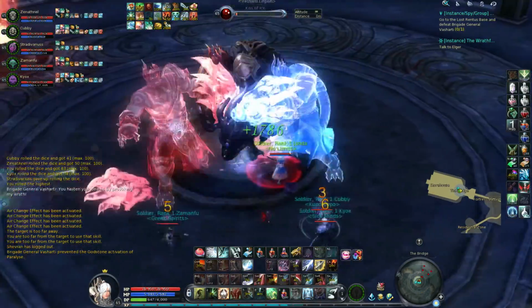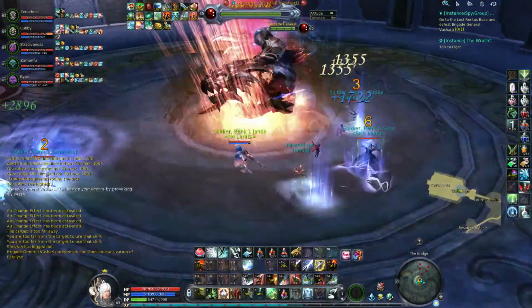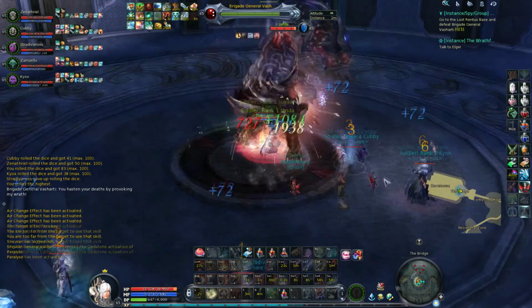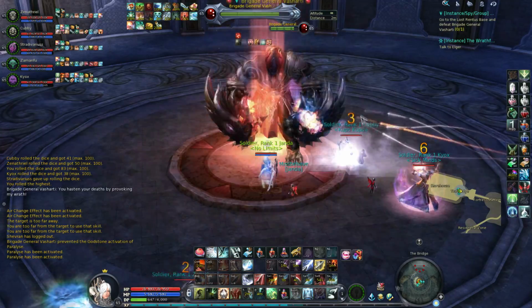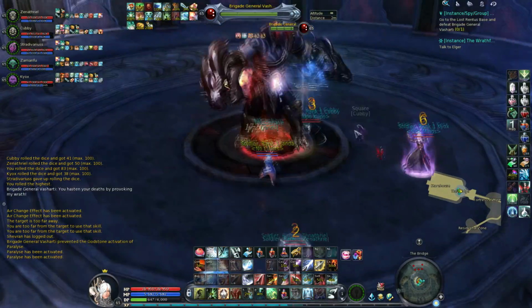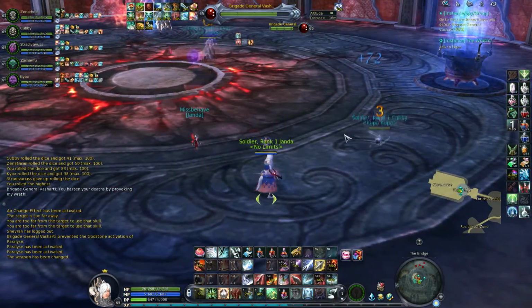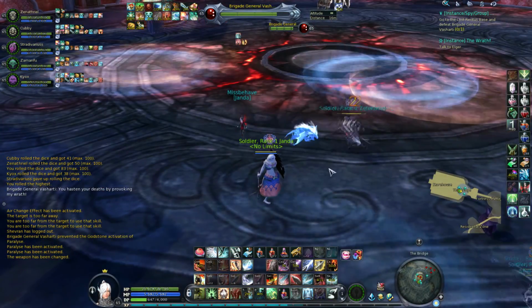There's a kiss of ice and a kiss of fire there. Only melees can deal damage to the kiss of ice, and only magical classes can deal damage to the kiss of fire. So you want to make sure that you've got one of each class type. When he does this, he will go into the middle. He becomes invulnerable, and he will start to summon these kind of meteorites down at these points.